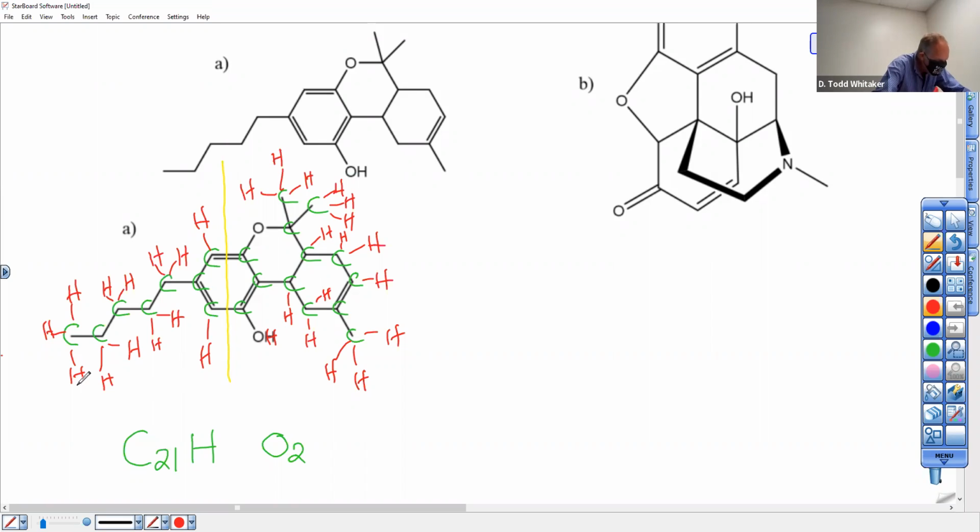All right, so let's recount those H's. Left side first. I'll do a running total, okay? 3, 5, 7, 9, 11, 12, 13 on the left. H13 on the left. On the right, I'm going to start on the bottom and loop around to the top. 1, 2, 3, 4, 5, 6, 7, 8, 9, 10, 11, 14, 17. H17. And I'm happy it's an even number, because I just know the nature of the atoms in this molecule mean it should be an even number.